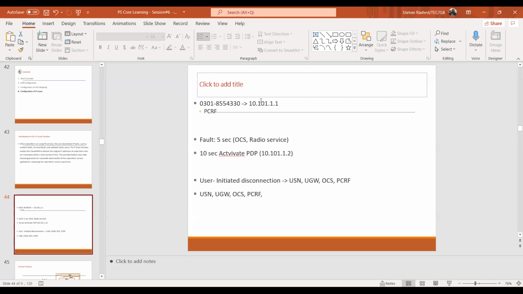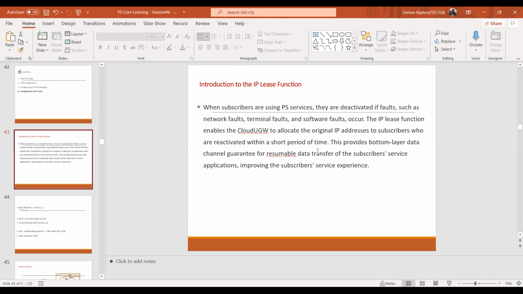If you get the same IP address, then the PCRF will recognize it and continue to provide you the service, maybe the OCS or any other node. Even your charging gateway creates your CDRs based on the IP address. So if you have this IP lease function available, then your service interruption chances are less in case of network fault and network glitch. So this is the concept of your network IP lease.